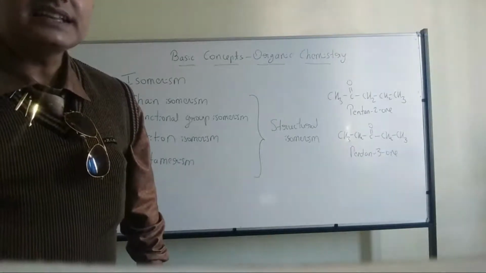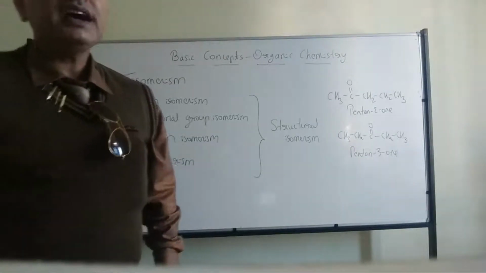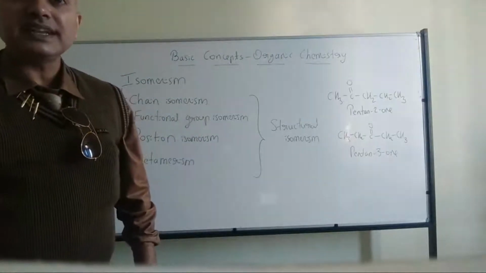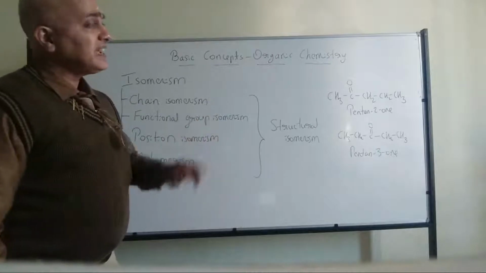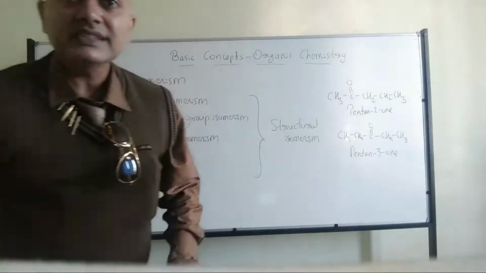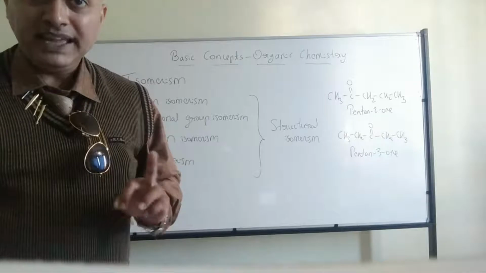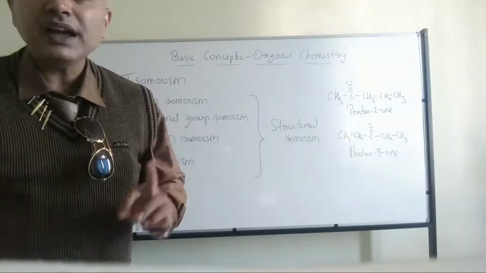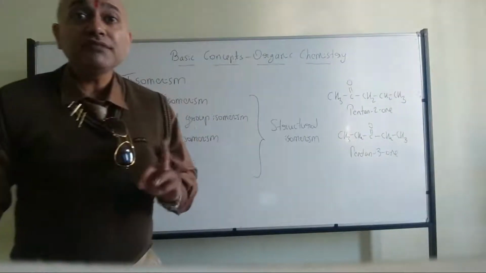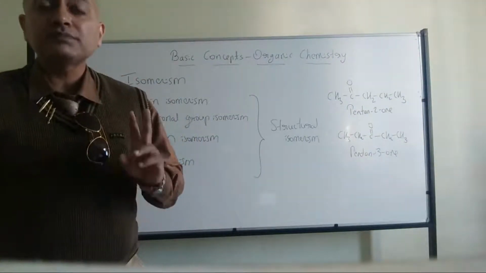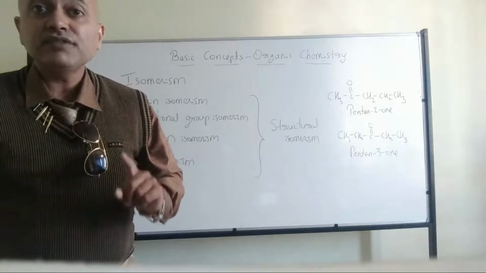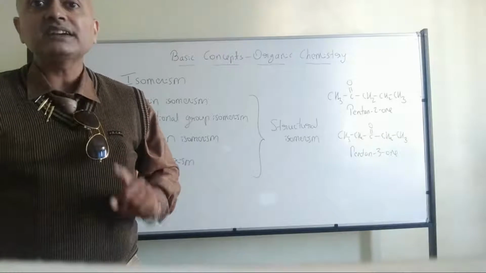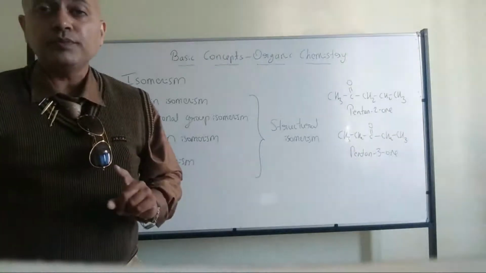So this is an example for positional isomers. They are the example for positional isomers. That is because in both the cases, parental chain is remaining same. But when it comes to metamers, parental chain will vary among the isomers. Please remember, that is the difference between position isomers and metamers. Many students get confused between these two.